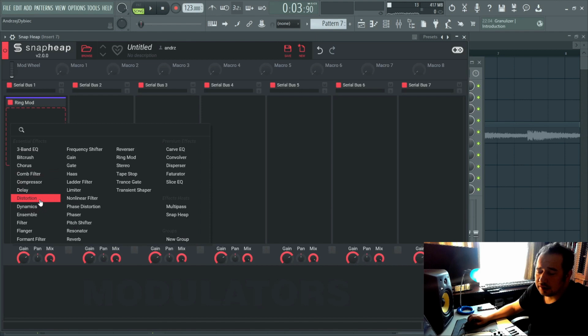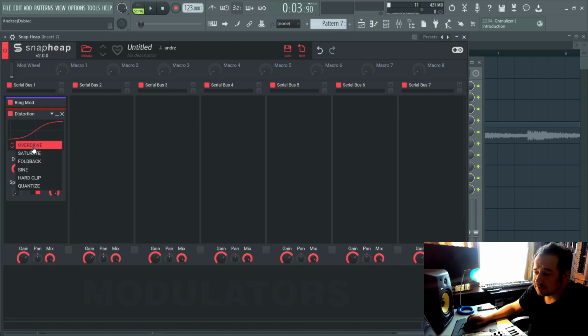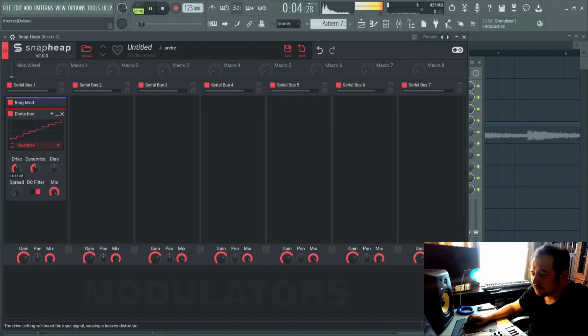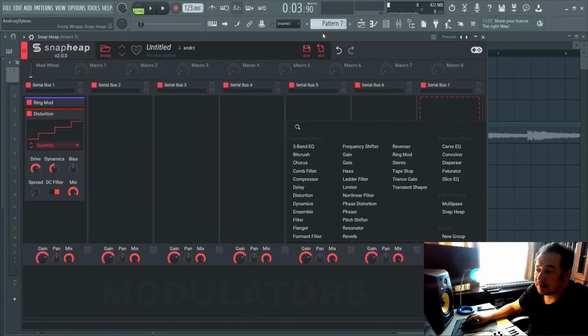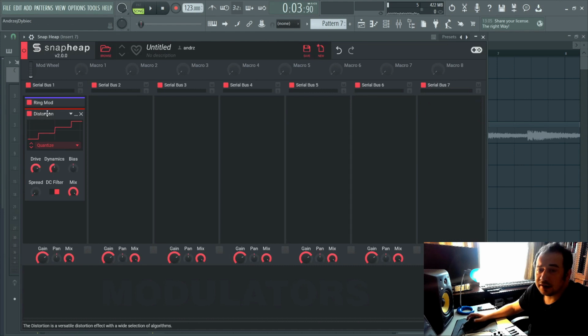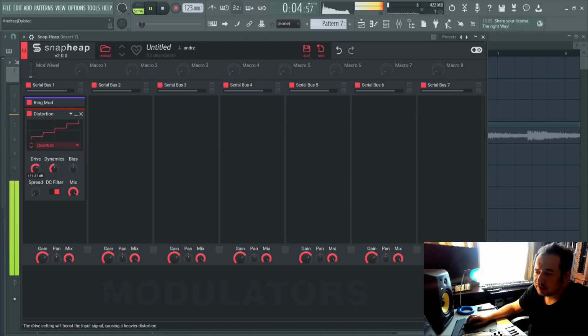I will imitate the white noise by choosing the quantize distortion. But it doesn't work on the low pass filter we chose previously. Right now I'm experimenting a little bit, trying to use some functions.